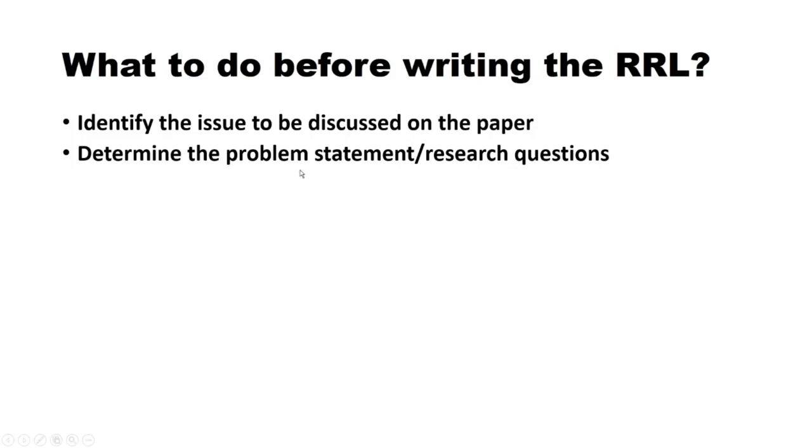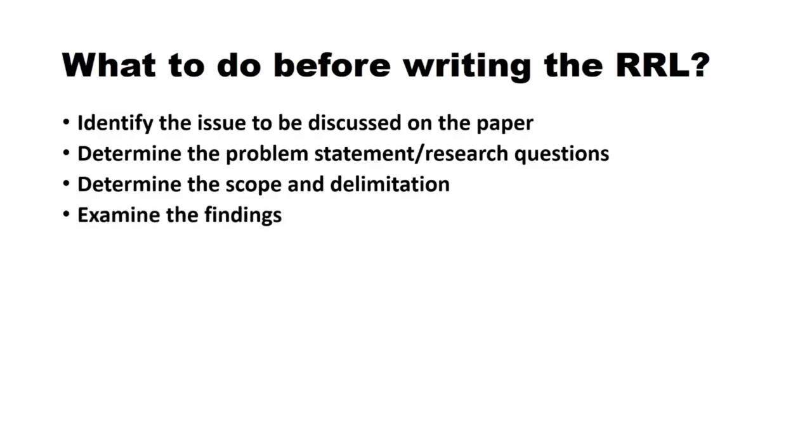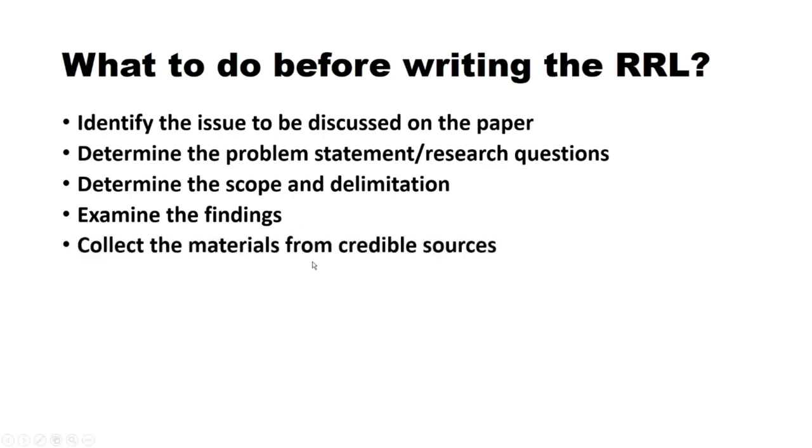And then, we are to determine the problem statement or research questions. Dapat, kinakailangang nasa utak natin kung ano yung problem statement ng ating study. And then also, we should determine the scope and delimitation kasi mahalagang malaman natin yung kaibahan ng scope and delimitation natin sa ibang study na ginagawa din ng mga authors. And then, examine the findings kasi makakatulong ito to establish a more accurate or more significant literature review if we are going to compare and contrast works of other authors to our findings.